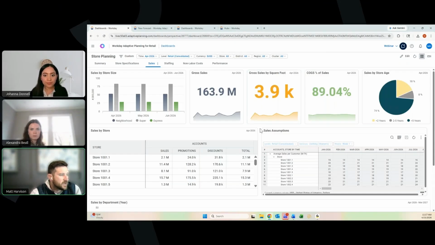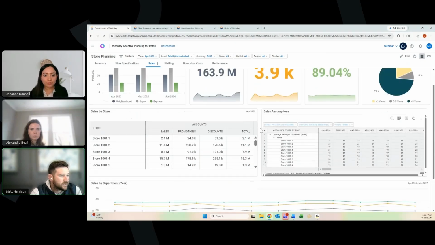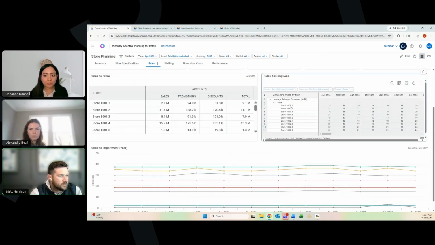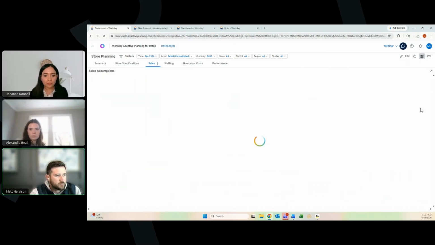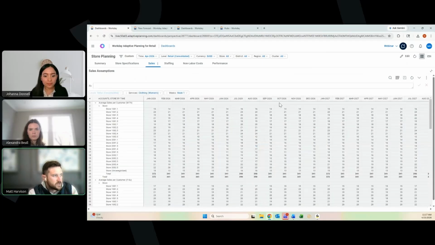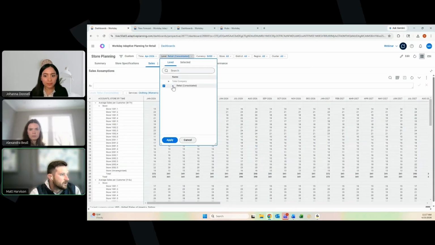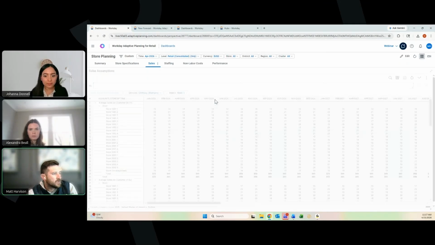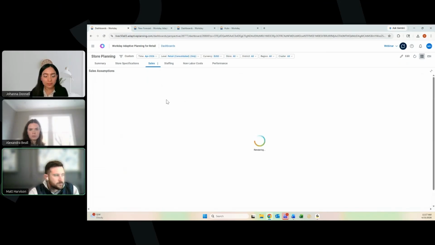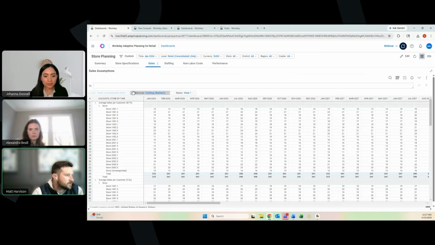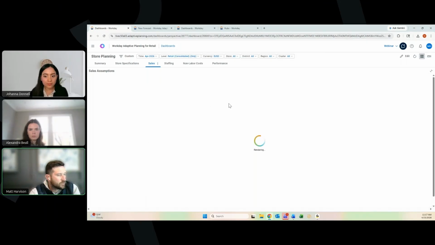So as an example, maybe I'm coming in and looking at my sales, or in this case, I can see that I've got some sales assumptions. So let's open some of these up and take a look at some of the data that we're seeing. So inside of this model, I'm looking at different service lines that we have. In this case, I'm going to say, here's service line, and I'm going to just drag that onto a store for us. So store 1001.